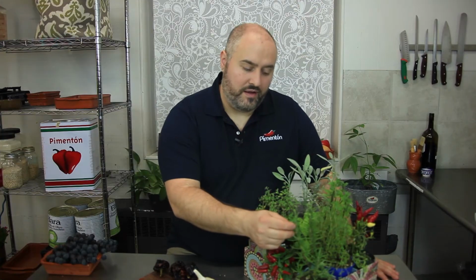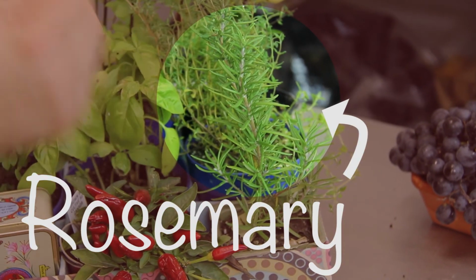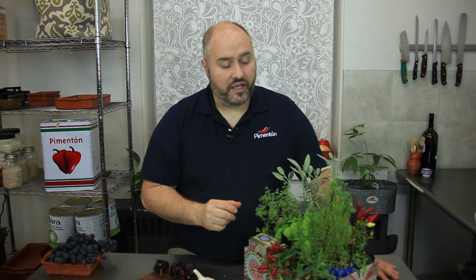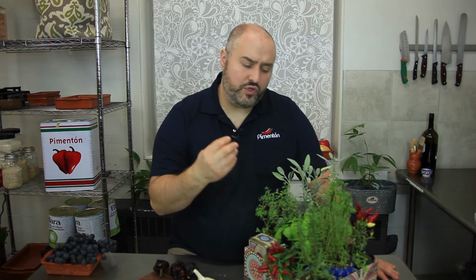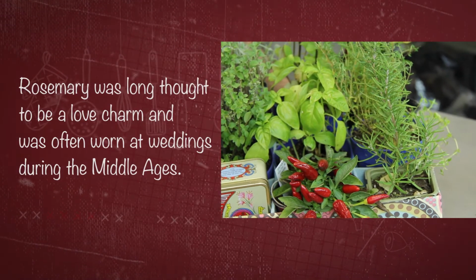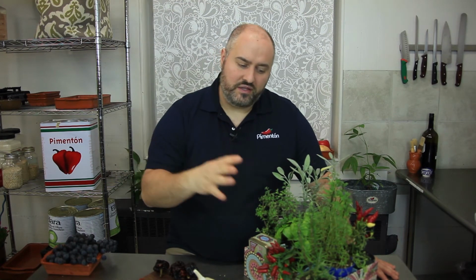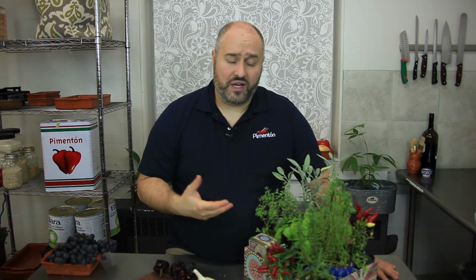Rosemary, which is here, is a fantastic spice as well. It is called dew of the sea because it tends to grow near the sea all around the Mediterranean area. It's very flavorful, super easy to grow, low maintenance. You can actually grow it at home. It's an amazing freshener for your home. When you are having a gamey meat, pork, lamb, definitely it will enhance the flavor. And if you're a vegetarian, potatoes with rosemary and a little bit of butter, definitely it's a go.